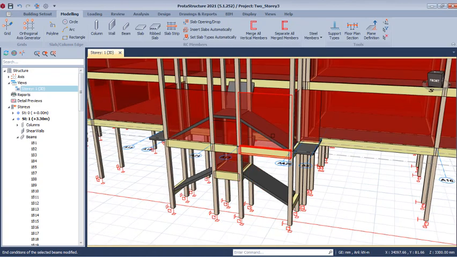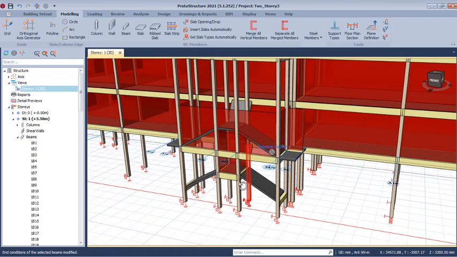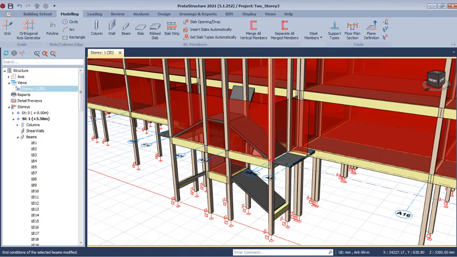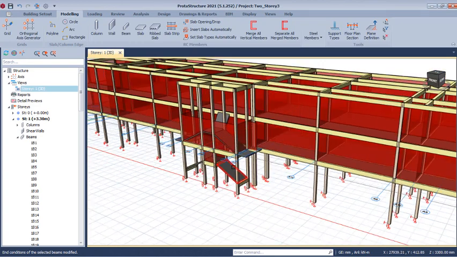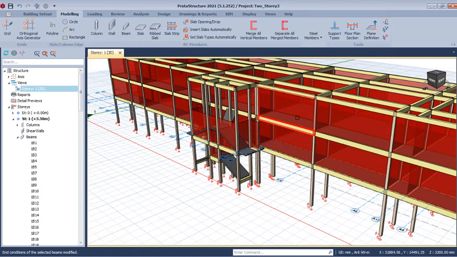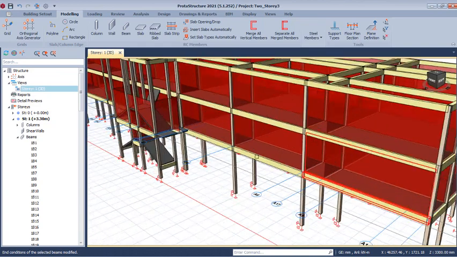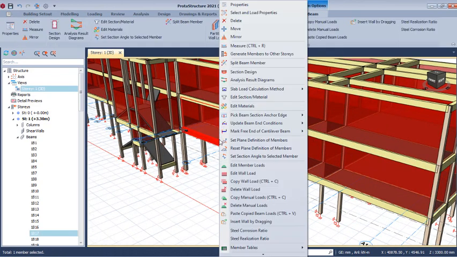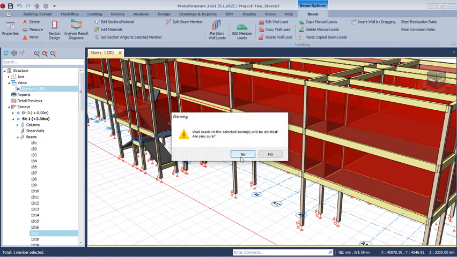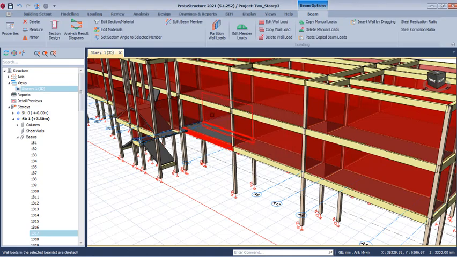Okay, so I just leave this roof load applications wall load here. But if you really don't want a wall load here, because here is supposed to have some wall load, although not all the provisions are supposed to have wall load, because these places are sit out, you can select it and then right click. You can select delete wall load. Once you select that, the wall load will be deleted. Okay, just like this. See, there is no more wall load there.